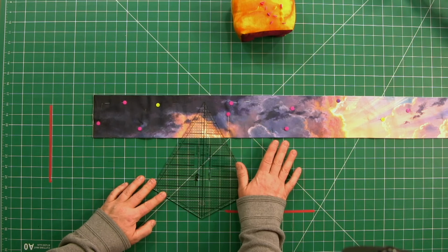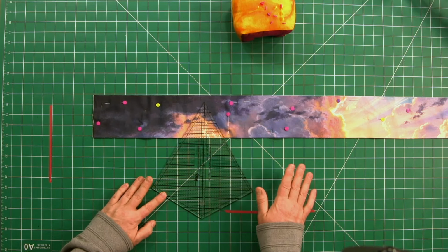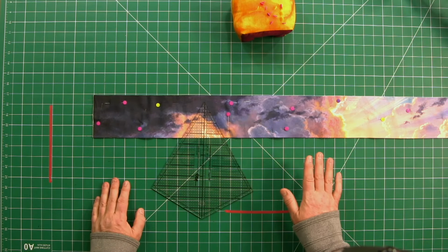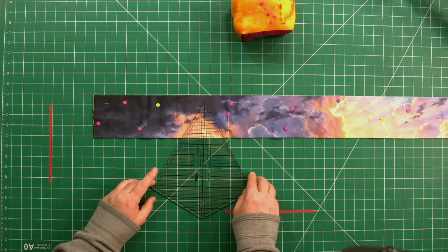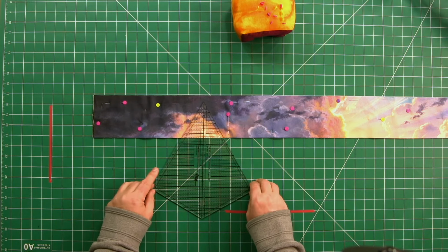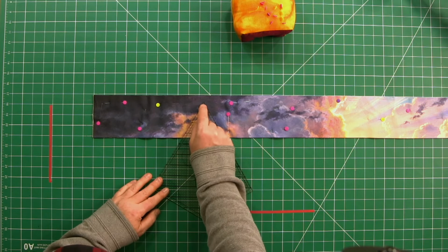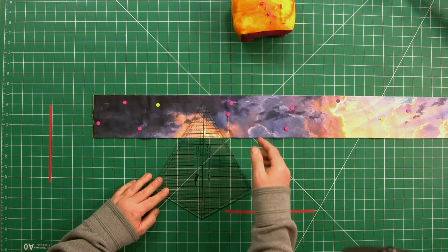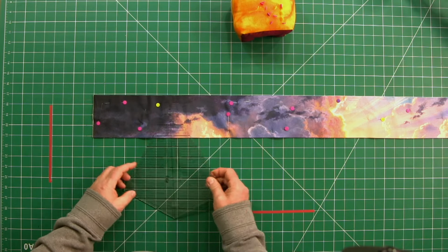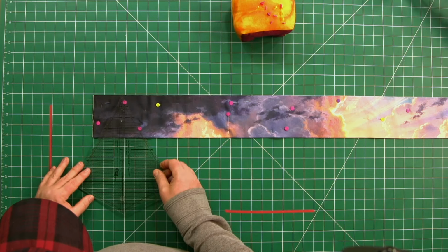I believe that brand is the Creative Grids, I think is it. It's the Checker brand. Creative Grids makes one with the tip already off. I know a lot of people like to use that because it makes it a little easier to piece. I don't use it just because this is what I've always used.